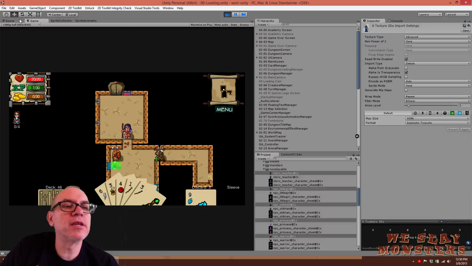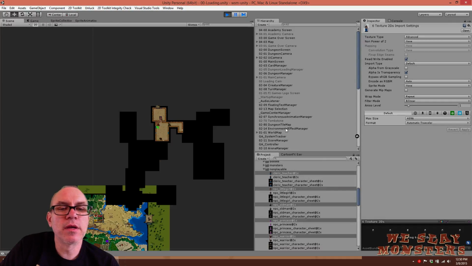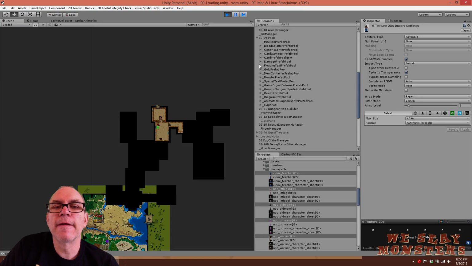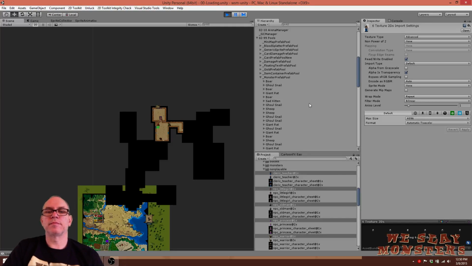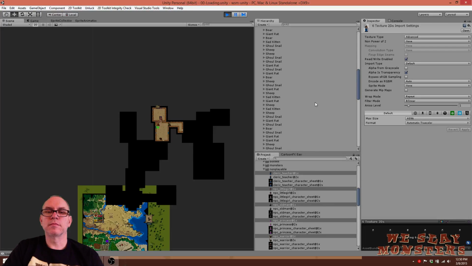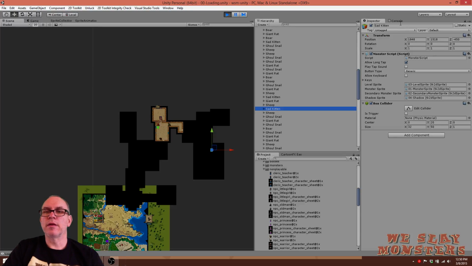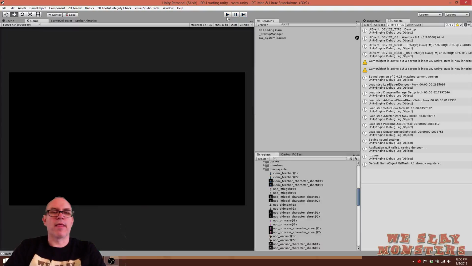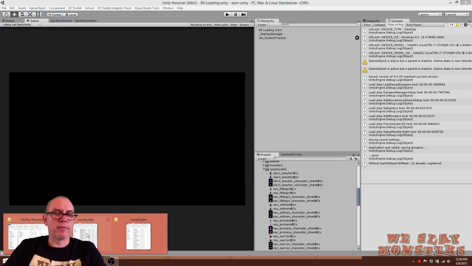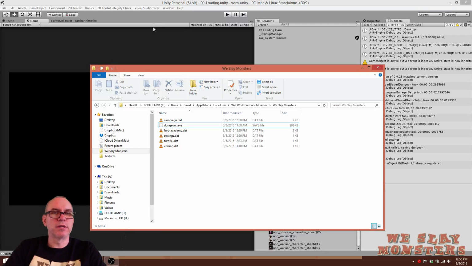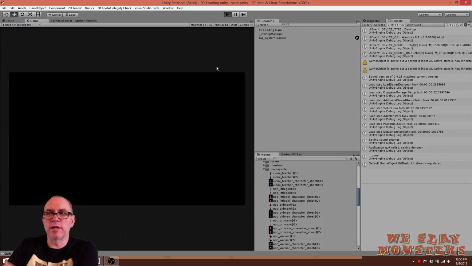Let me make sure that the sprites that are being rendered on the map are actual little girl sprites. Looks not right. Oh, right. Because part of my save game was the kittens, so of course it still had kittens on the map.